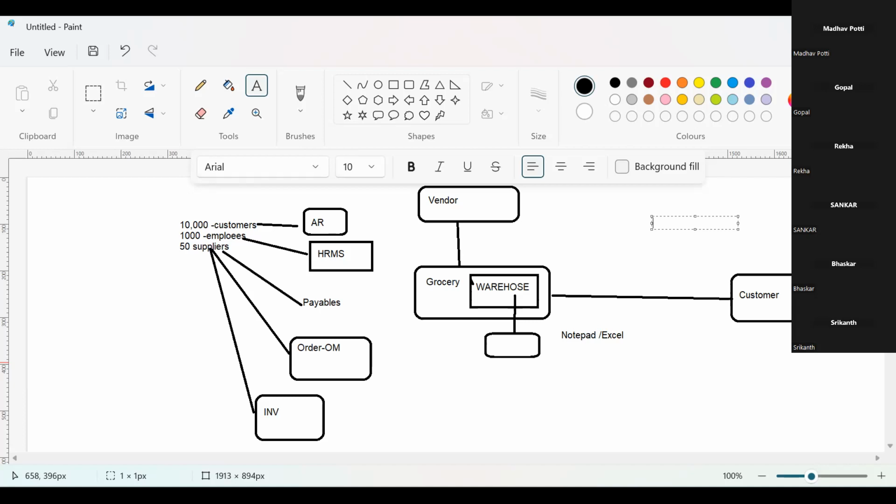But in real time, the scenes behind, if you see Flipkart, we are creating an order from the front end. Then what is going to happen in the back end? Once you create an order, the order is getting executed in their ERP system. Then the process will start. They will do some workflow process. That process will route to each and every step. It will pick, pack, ship, confirm, and they will make sure that the product is delivered to the customer within a limited span of time, right? That is the beauty of order management, right?